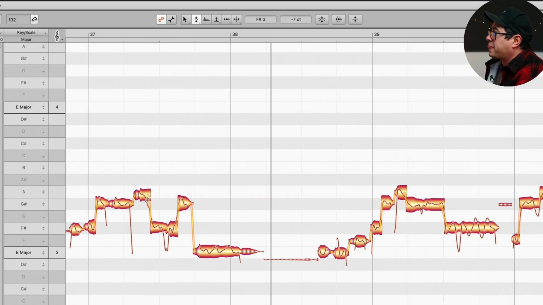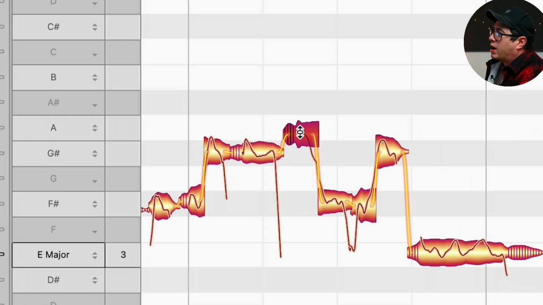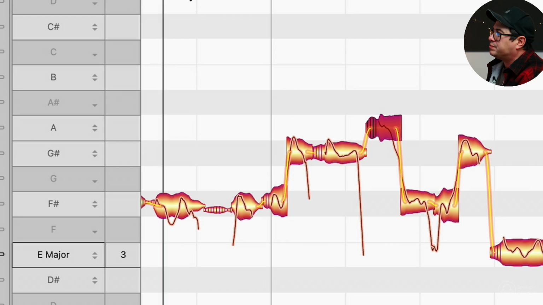I think that sounds pretty cool. And you can see this note here, I don't have it quite up on the A, like you can see the middle of the notes around the middle here. I feel like it sounds a little sharp when it's all the way on there.